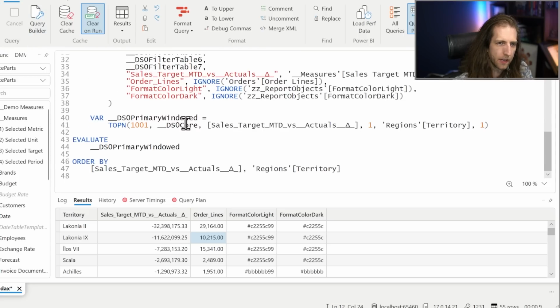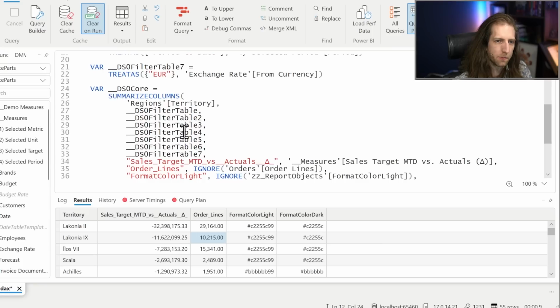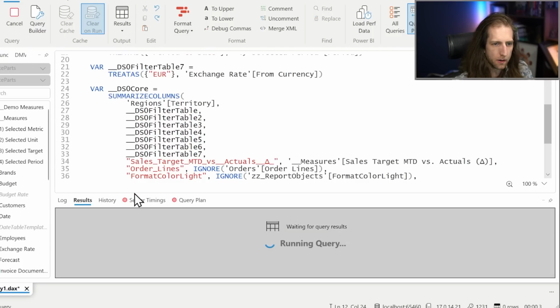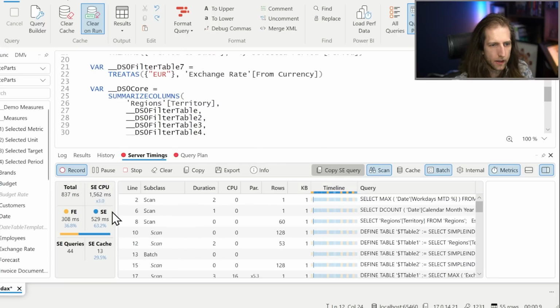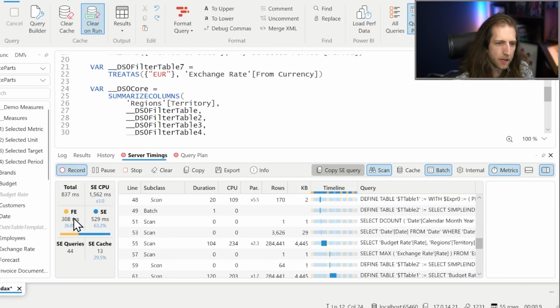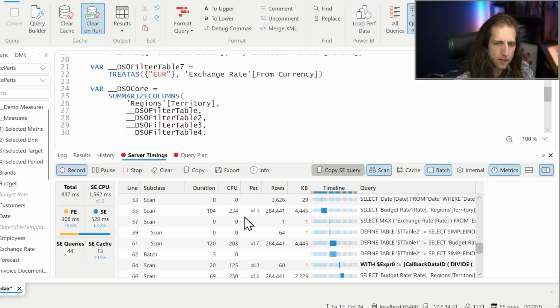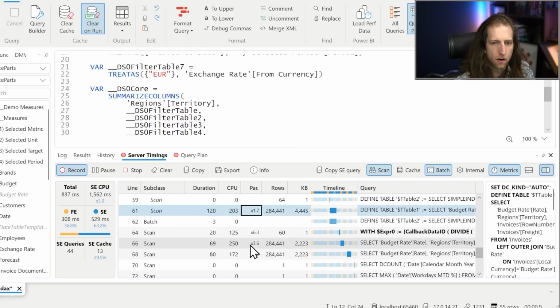So I'm not going to make any changes to this query, even though typically, you would clean up the query to make it easier to read and understand. But if we run that query again, we're going to have an overview of all of the formula engine and storage engine timings so that we can dive into specific parts of the query that are bottlenecks that we might want to investigate further.